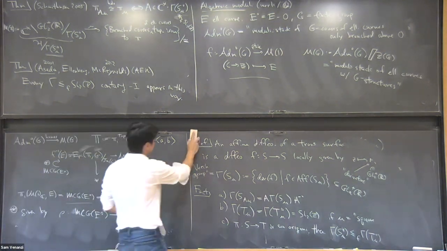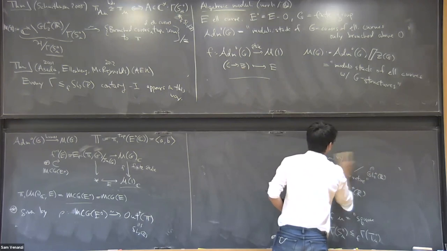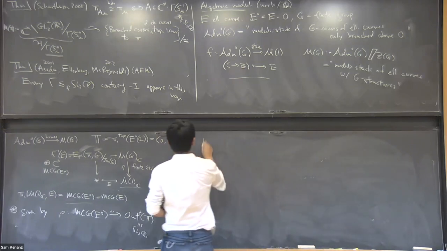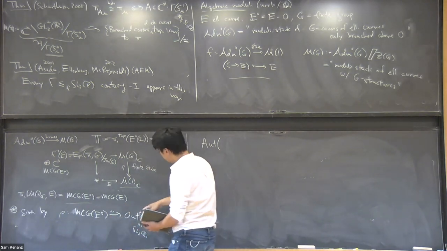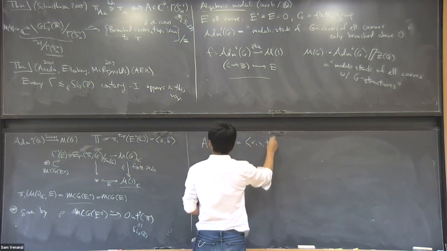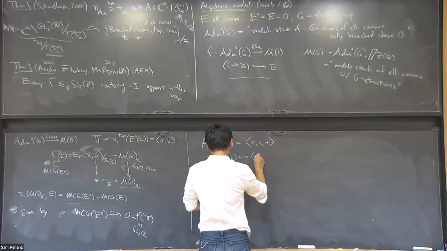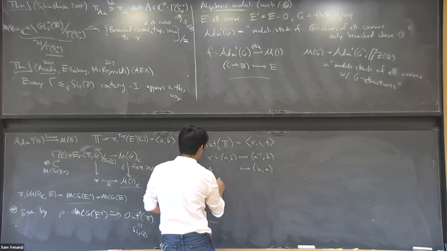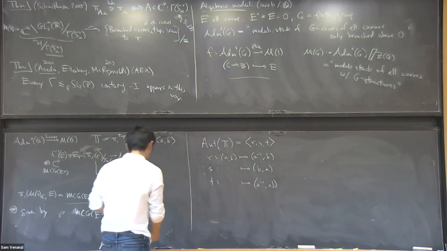Moreover, this action is actually very concrete. I'll just write down some formulas. If you want to understand this action, this is basically an index two subgroup of the outer automorphism group. Let's just try to describe the automorphism group of pi. The automorphism group of pi is generated by three elements: R sends (A, B) to (A inverse, B), and S sends (A, B) to (B, A), so it just swaps the two generators, and then T maps (A, B) to (A inverse, A).